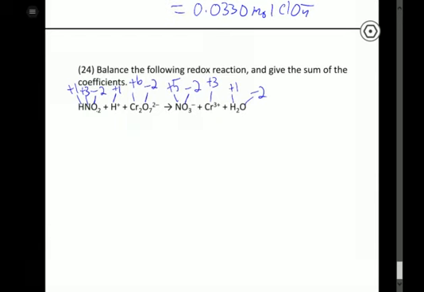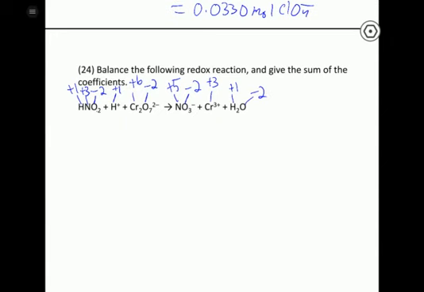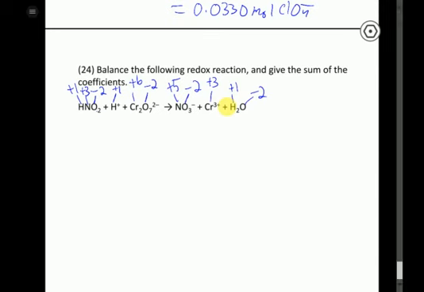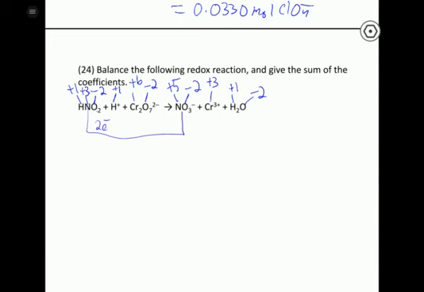Let's get rid of that to get it out of the way. And now we have to find the ones that are changing. So when we balance redox reactions, it's sort of a two-step process. The first step is to balance the number of electrons that are being transferred. We need to know the oxidation numbers to know which species are either losing or gaining electrons. Once we balance the electrons, then at the end we come back and balance out the number of atoms and make sure that all works out. So nitrogen here is going from +3 to +5. So that's a 2-electron process. The oxidation number is changing by 2. It's getting bigger, so that means it's losing 2 electrons.